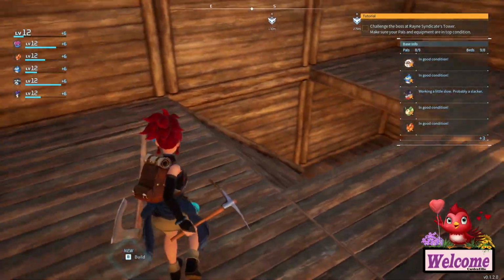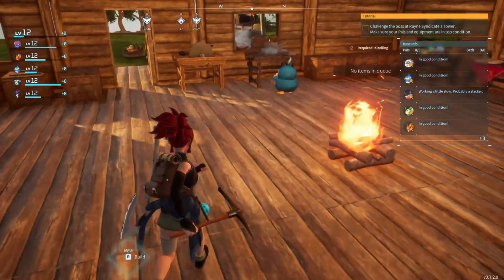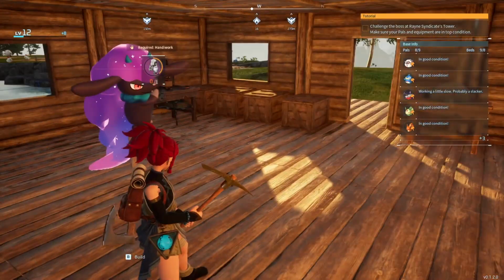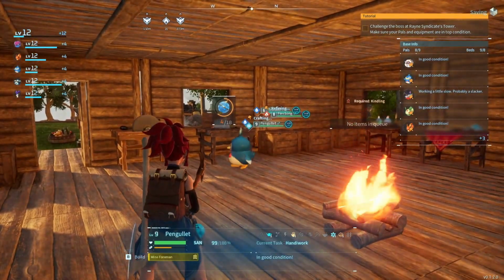We are playing Palworld. Ellie is obsessed. I love this game. It's so cute. Look at him. Everybody working. Everybody doing something. I'm creating some more spheres.